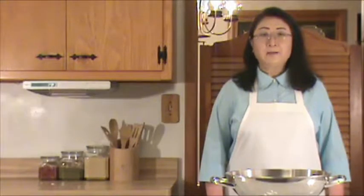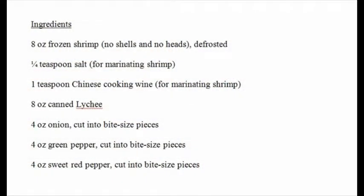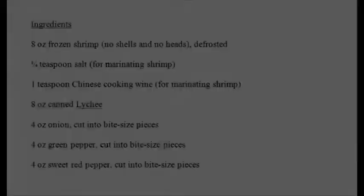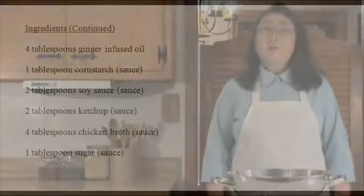Our demonstration today is Lychee shrimp. Let's get started. Here's the list of ingredients. Before we start cooking, let's work on the preparation of the ingredients.